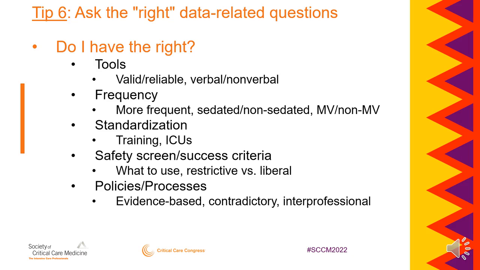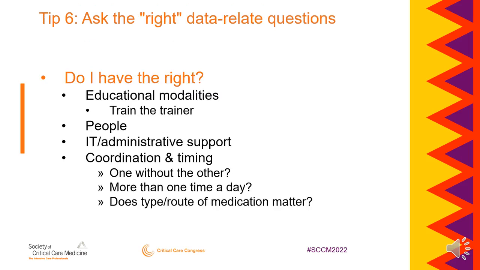I'm not going to tell you here what the evidence is, but when you're making those safety screens, base it on evidence. Check your policies and procedures. Ask yourself, do I have the right policies and procedures? You will be shocked when you see how many of your policies and procedures contradict each other.